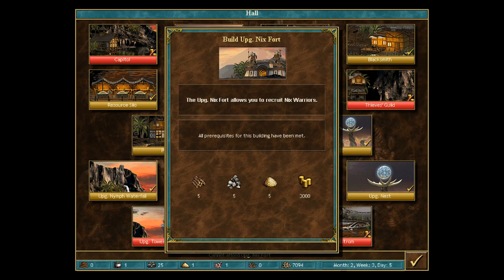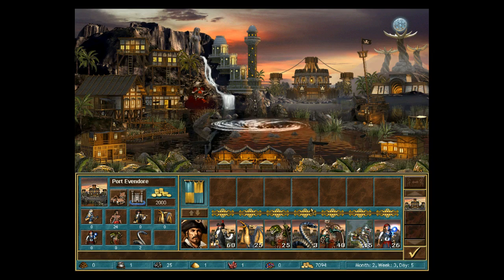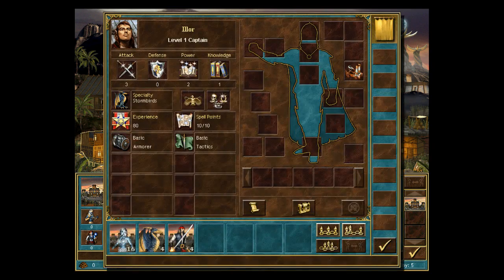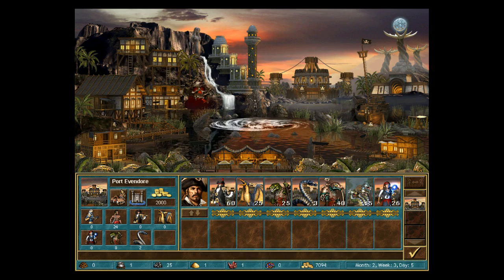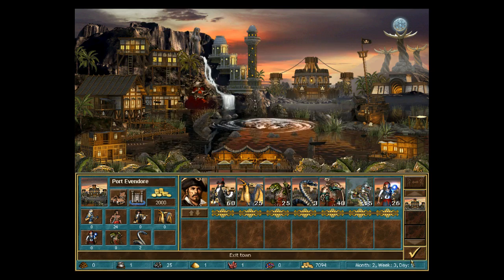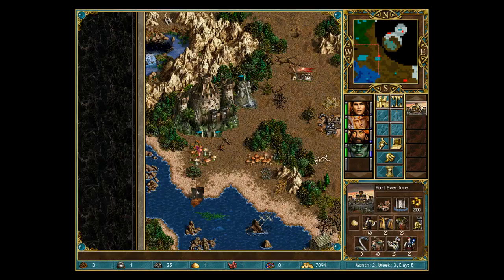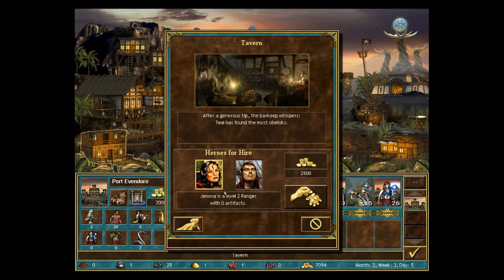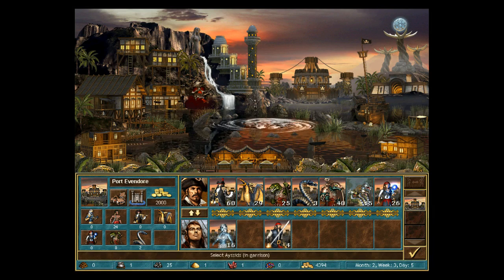I need to upgrade the Nyx Fort, but I don't have the stuff for it. Genova's still in here. I can't really recruit her right now. I really need to upgrade the Nyxes, but I can't really afford the thingy. Instead, I'll upgrade this guy.